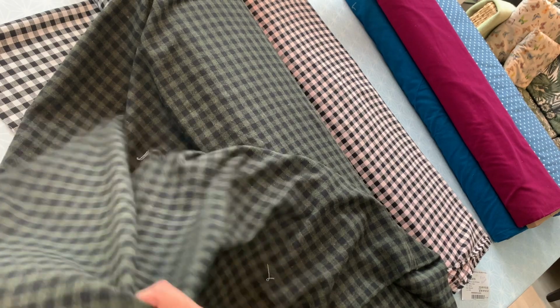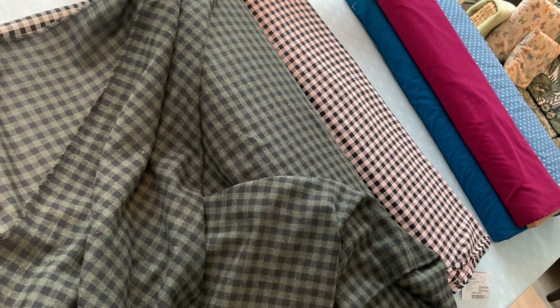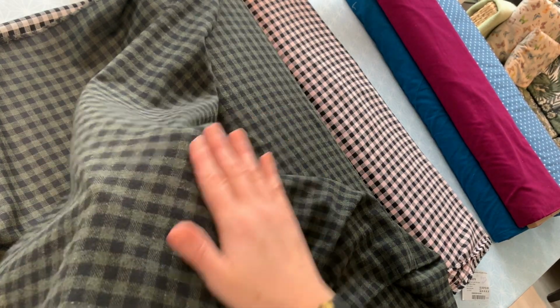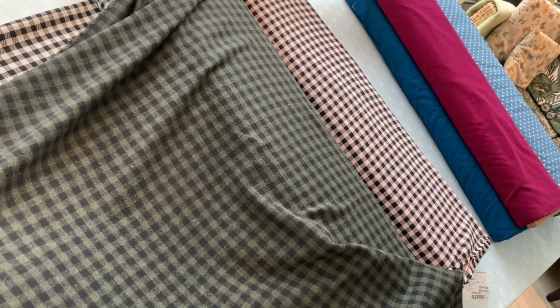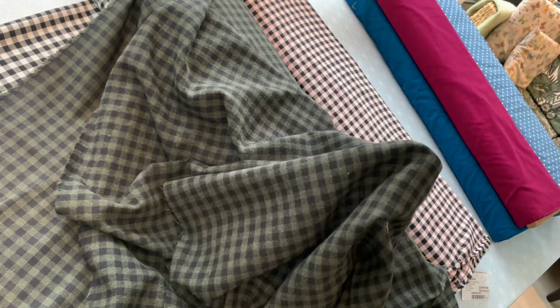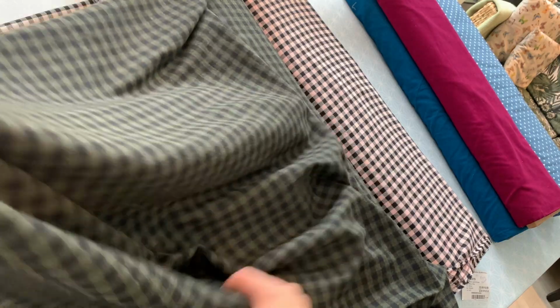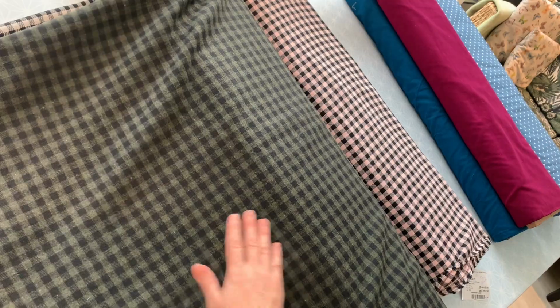And again, it's got that kind of slightly woolly feel to it. Really nice and cosy. Got a little bit of thread on it there. So you've got the more drier graphic side, and then you've got the more brushed, softer side. So you can use whichever you prefer. And yeah, khaki is such a flattering colour and goes with everything. And it's always been very popular whenever I've had khaki in. So I know you love a bit of khaki, so I couldn't resist that one.